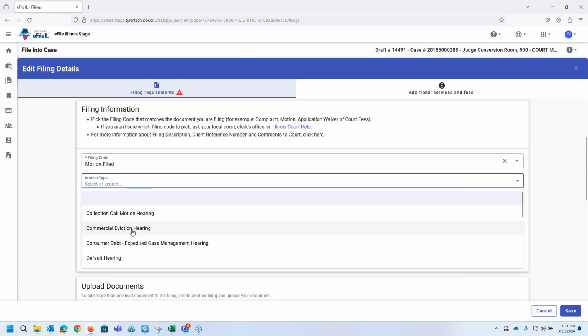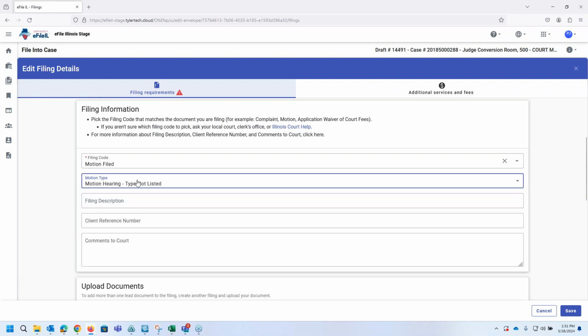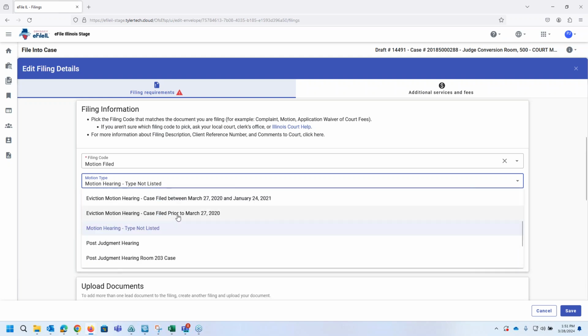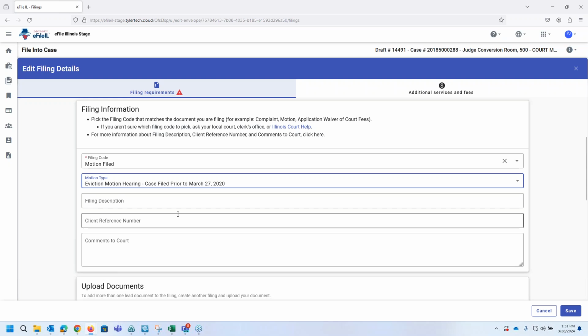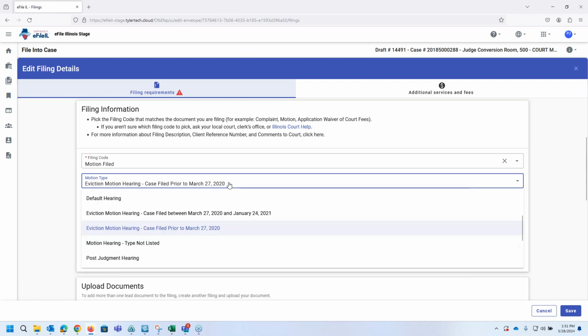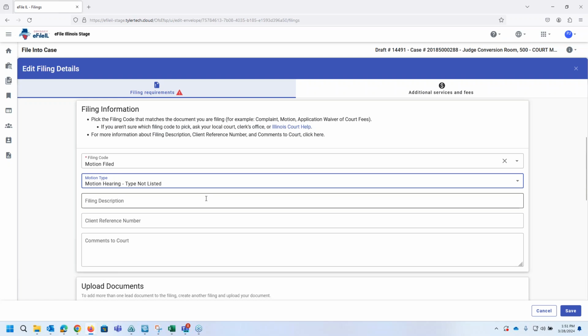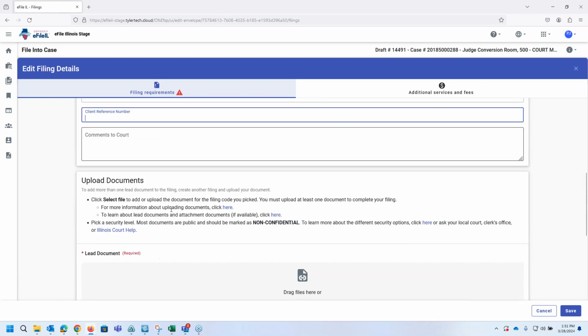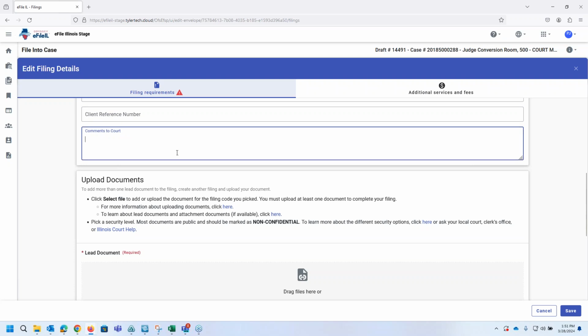Motion type, I believe they do want you to choose a motion type. But that might be something that you want to talk to the court clerks about, okay? Now, this is a test environment. This might not mimic fully the production site. But I know motion type normally is listed so that you can schedule a hearing date. Filing description is optional, client reference number is optional, comments to the court is also optional.